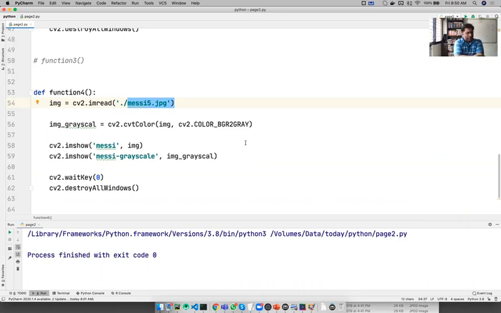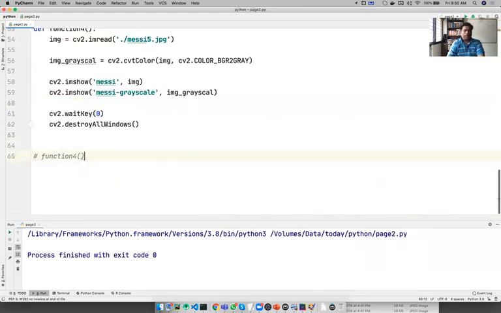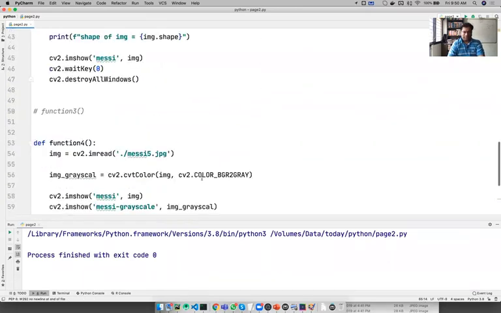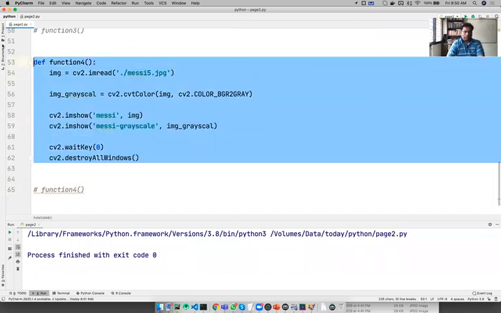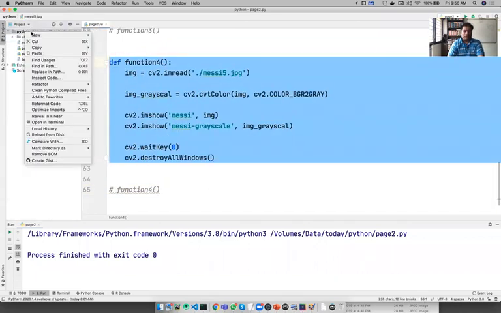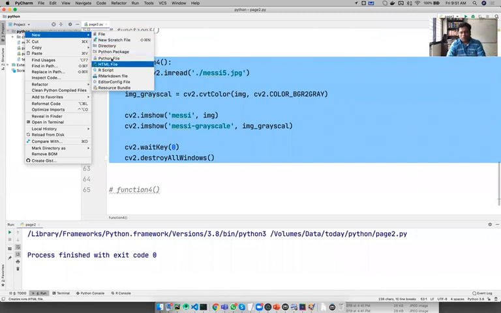Girish, you're asking, can you show an example of adding data at a specific location on an image? Of course, yes. I want to show you that example because it's a very interesting example, and I can bet that when you see it, you will be blown away by how powerful OpenCV is.